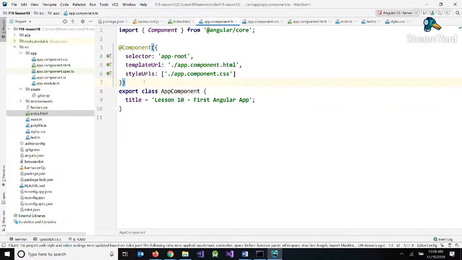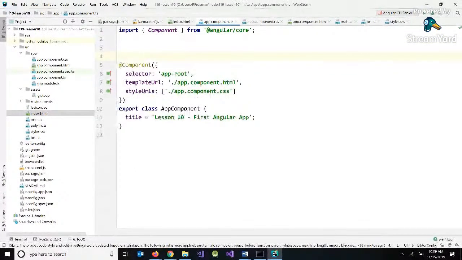Okay, let's see. What do we want to do here? We're going to define a game class.